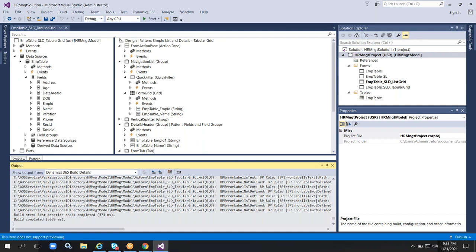We cannot show fields from multiple data sources in a single grid because we give the data source property to the grid control, and we can select only one data source name in the grid. This kind of design I will show you in the next class. I will drag and drop multiple tables in the data sources, create multiple grids, and show you the difference.